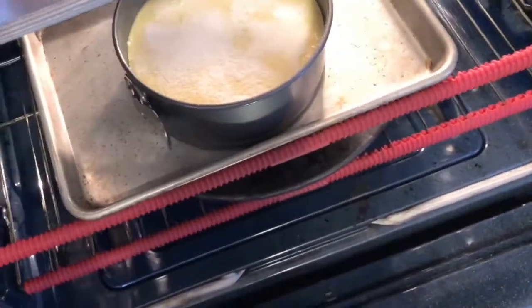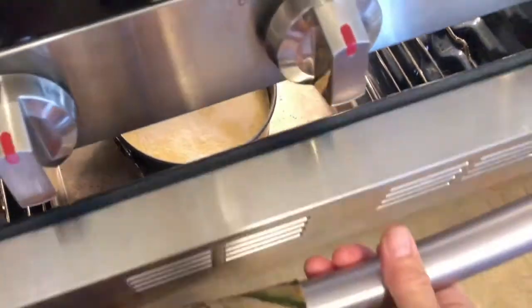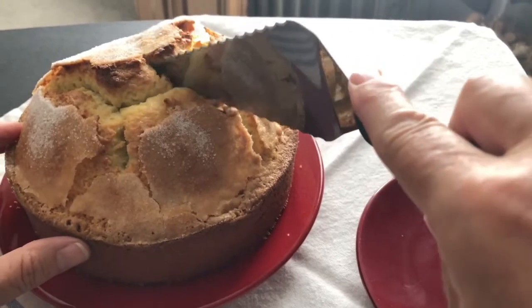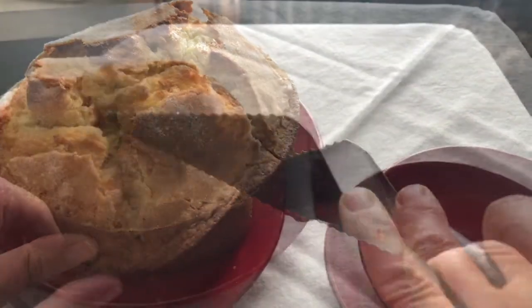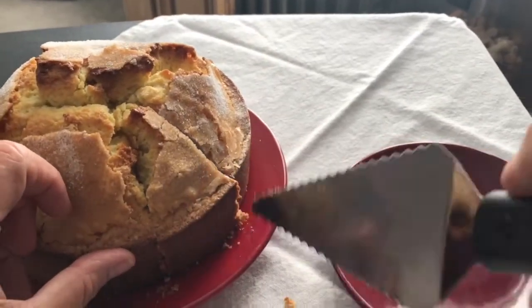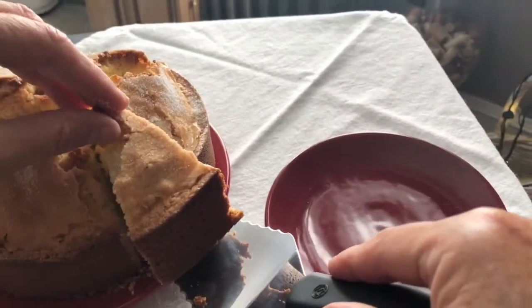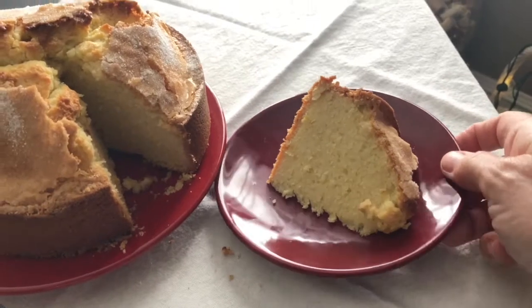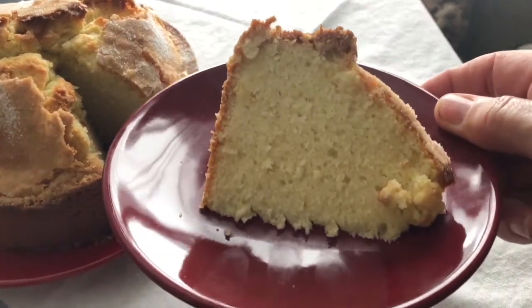So you put it in a 350 degree oven, and while the recipe calls for 40 to 45 minutes, mine took an hour and 20 minutes because it was very tall. But once I got it cooked and I took it out of the oven and let it cool, look at that olive oil cake. Look at how beautiful and dense it is.